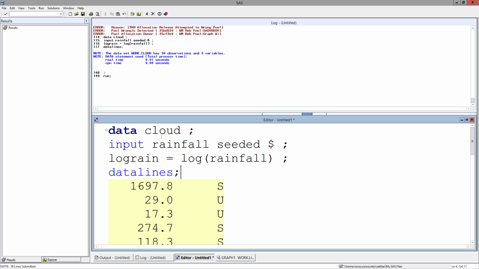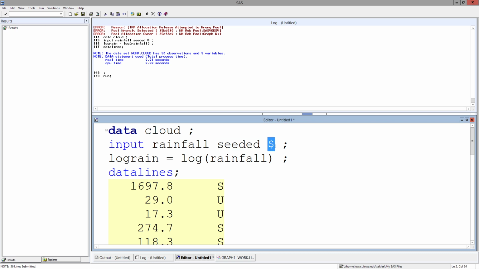And let me look at the code that I wrote here. First, I make a data set named cloud, and then I declare there are 2 columns. One is rainfall, and the other one is seeded.